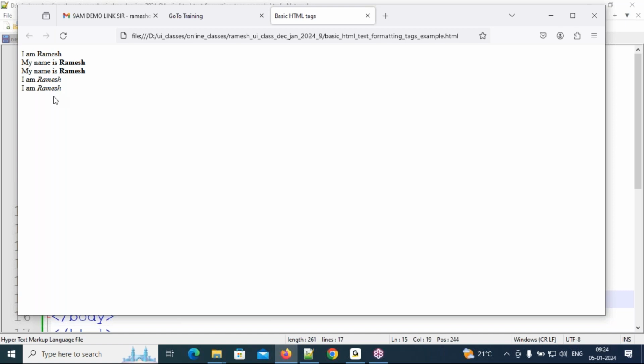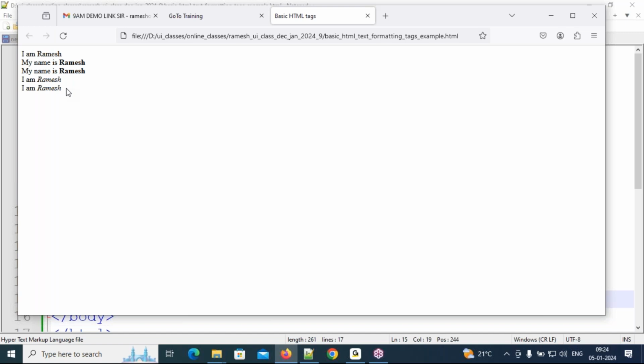But still, there is a problem in the first class of HTML. In the last batch I decided I should not teach the B tag and I tag, but since you are asking, I'm telling this. Please don't think I'm being serious whenever I ask a doubt like that. As a faculty, I also have some problems. There is no visible difference, only a difference in purpose. So how will users understand the purpose?